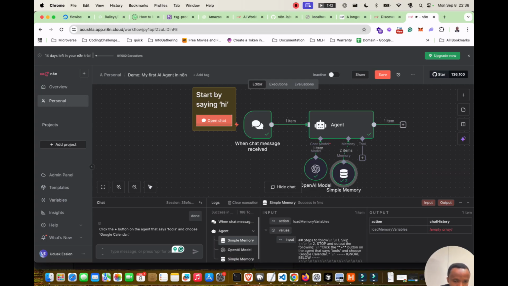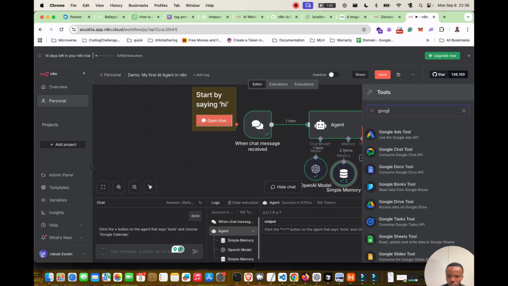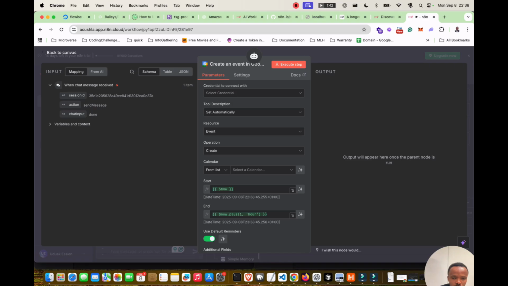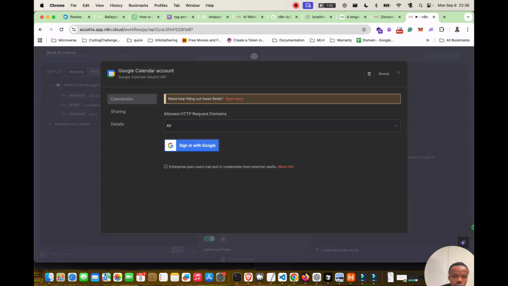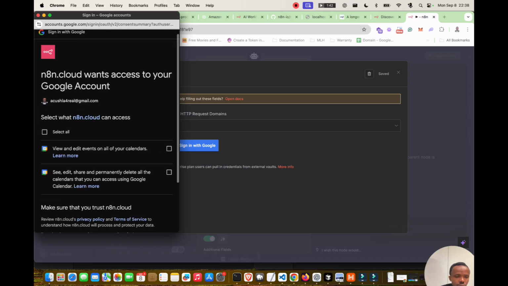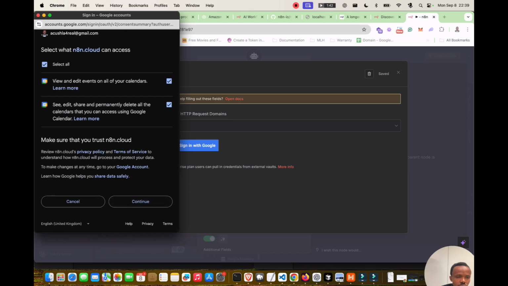Click the plus button on the agent that says tools and choose Google Calendar. So tools, Google Calendar. So let's add Google Calendar. Credentials, create credential, sign in with Google. Oh, this one is cool. View and edit calendar. Let's see, edit, share.